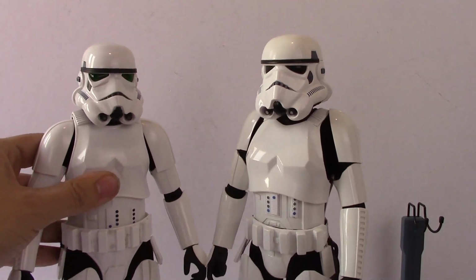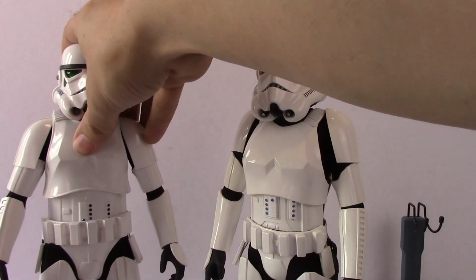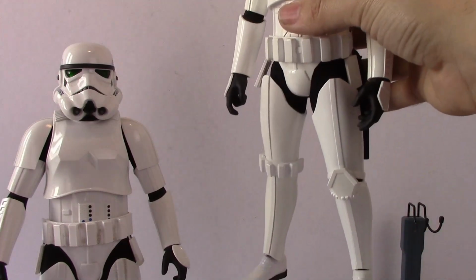Like I said, there's a lot going on with this new Stormtrooper's torso. I just don't like the way it sits, the shape of the figure. It just doesn't look as good as the New Hope version of this figure.